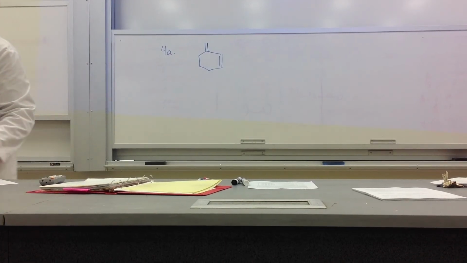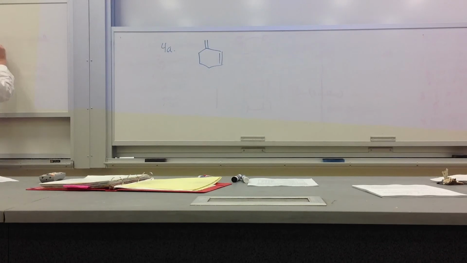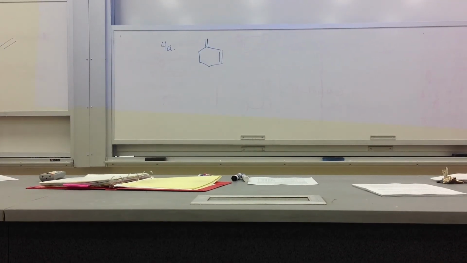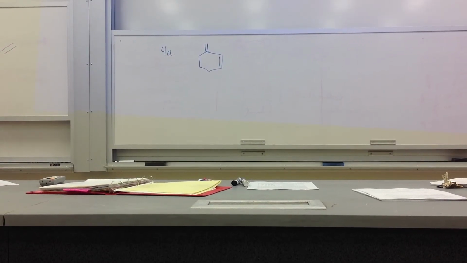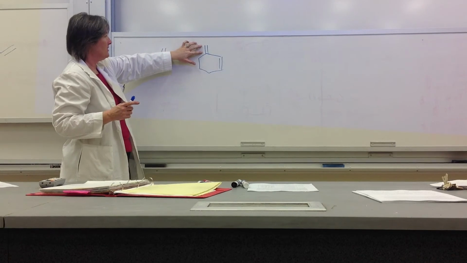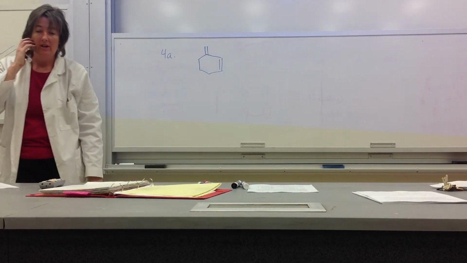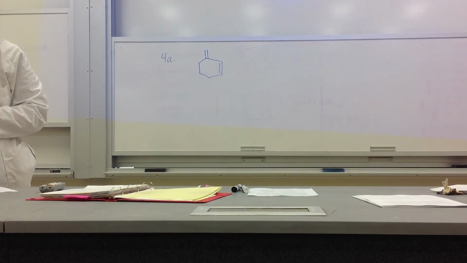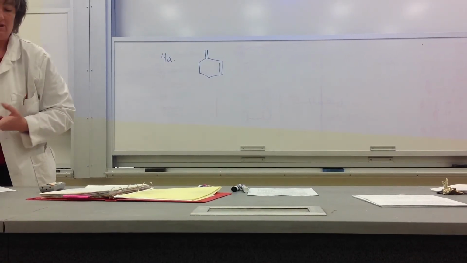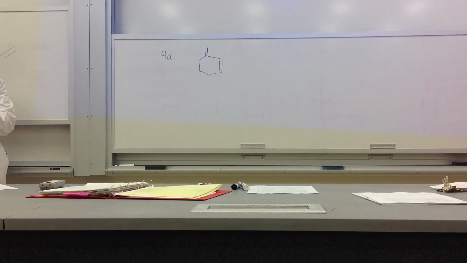What makes this a little more complicated is that with 1,3-butadiene, this one, it didn't matter if I started my reaction with this double bond or with this one, right? They were the same. Here, it's not the case. This double bond is different than this one. So we're asking you for, in number 4, kinetic and thermodynamic products. And so you're going to have to do 1,2 and 1,4. You'll have to look at those mechanisms.